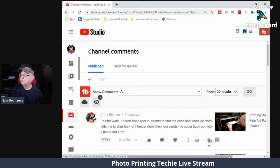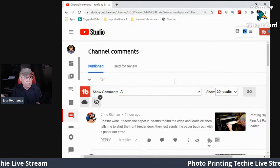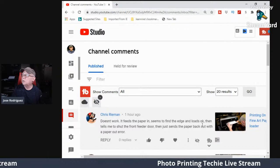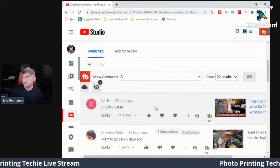So somebody cannot print, cannot use that front feeder, okay? R3000 front feeder works perfectly, okay? It does, really. It does, folks. It works perfectly. You just have to tell the driver that you're going to use it. Simple as that. Doesn't work. It feeds the paper in, seems to find the edge, and loads okay. Then tells me to shut the front feeder door, then just sends the paper back out with a paper out error. That usually happens when you don't load it correctly, okay, to put it bluntly and simply. Wow. EPSON equals, you can read that, right? That's your opinion.